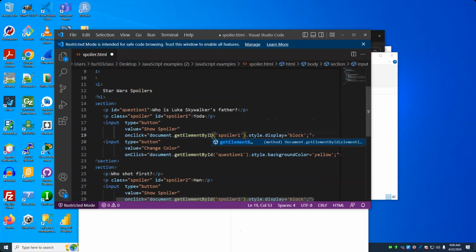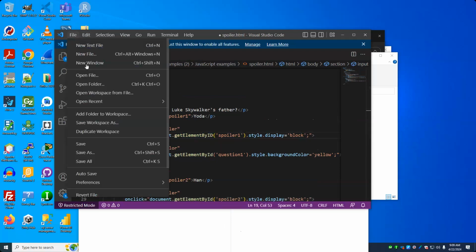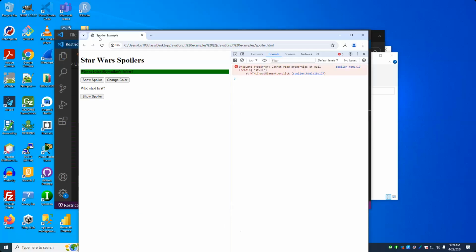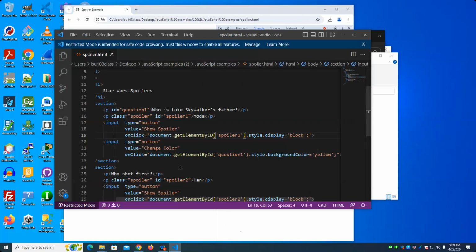So if I type this in, similarly, I'm going to get an error, and it's going to tell me get element by ID is not a function. And you might think, well, we studied get element by ID. Why is it not a function? Well, again, we studied it, but it wasn't spelled with a capital D. It was spelled with a lowercase d. All right. That's the JavaScript portion of last week's lecture in a nutshell.